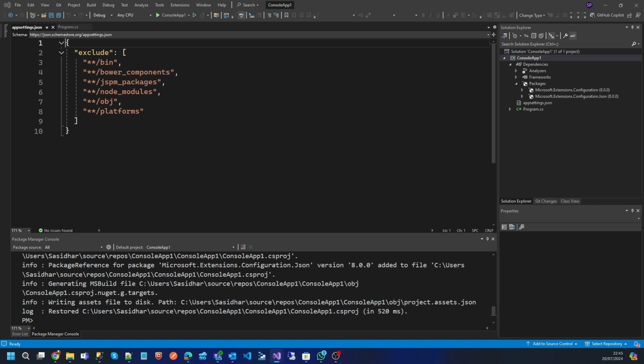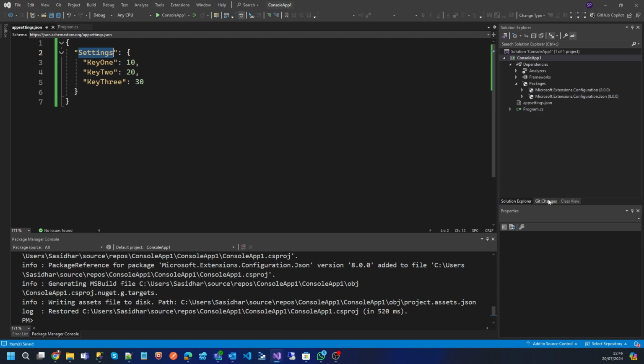Cool. It came up with some default values. I'm going to remove them and add some sample settings. So it's basically a set of configuration key value pairs under the heading settings.